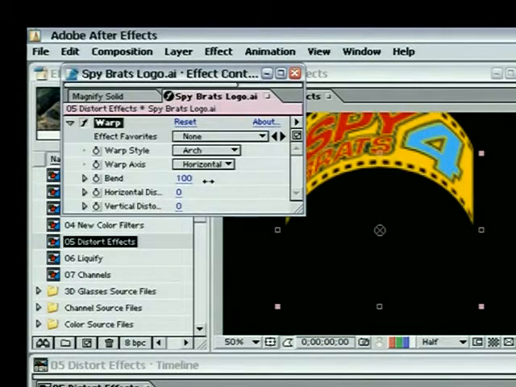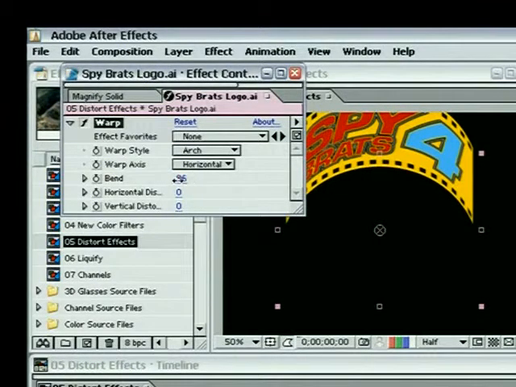The very important thing to point out here is that we are doing this to an Illustrator layer. It's a vector item, and we are now able to apply any effect that we need to a vector layer without having to worry about losing its quality, because we do have continuous rasterization turned on. It used to be in previous versions of After Effects that you couldn't do that. You could only apply effects to layers that did not have continuous rasterization turned on.